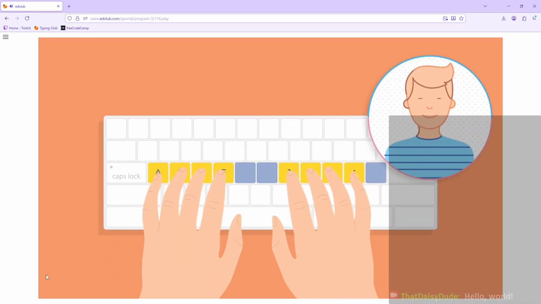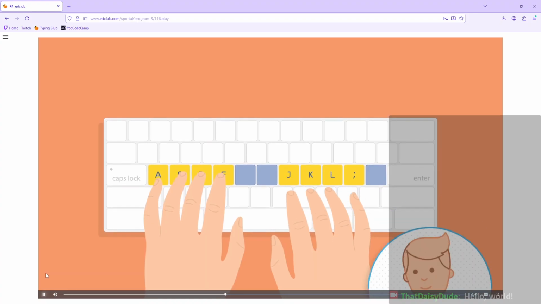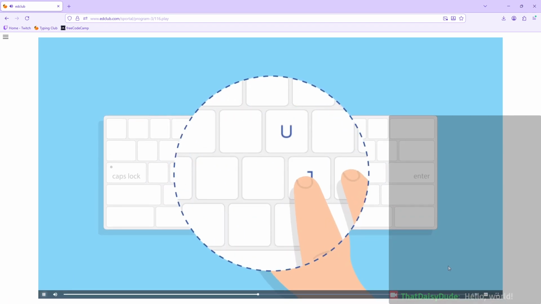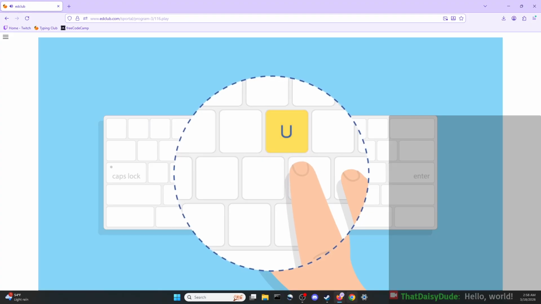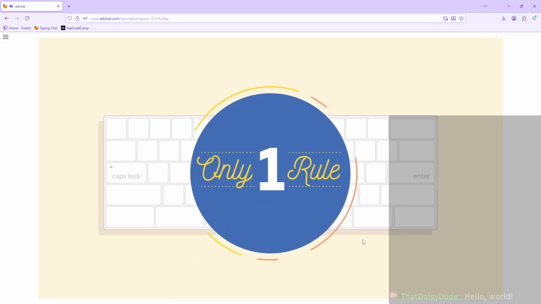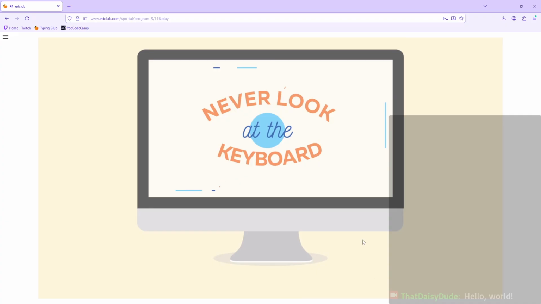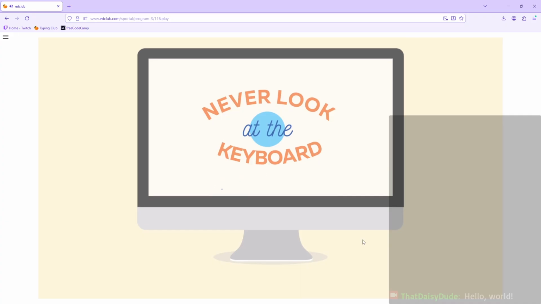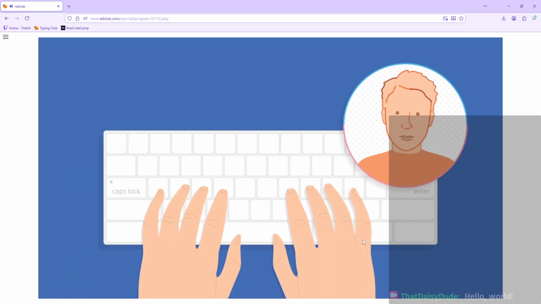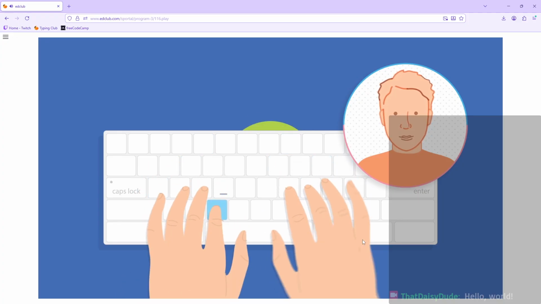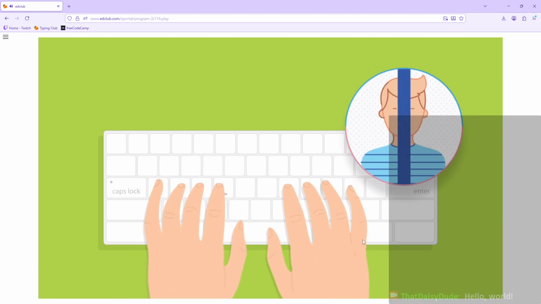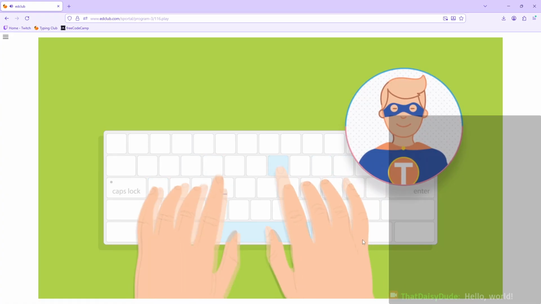Now curve your fingers and bring your other fingers down on the next 3 keys on either side. This is called the home row position. For example, to type the letter U, your right index finger will travel up 1 key and then quickly return to the bump on the J key. Before we start, there is only one rule you must always follow. Never, ever look at the keyboard while typing. If you can follow that rule, your index fingers will quickly learn to find their way home by feeling for the bumps. Fast typists forget about the keyboard and don't even realize their fingers are at work. They feel one with the computer. After some practice, you'll start feeling it too. The computer becomes a part of your body and your mind is in full control.